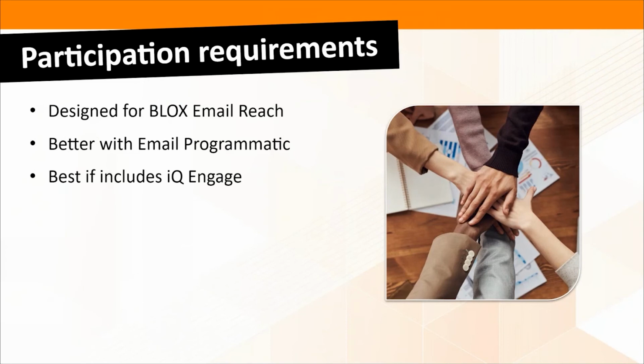So in order to participate in this free program, you do have to use us as your email service provider. That's really the primary requirement. We can't guarantee that we can work with you with other ESPs. So the minimum that we're setting up for our team is you have to use Email Reach, Town News Email Reach, and use Town News as your email service provider. We do think the program will perform better if you're in our email programmatic service. A lot of our customers already are, so that might not be an issue.